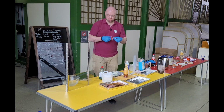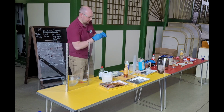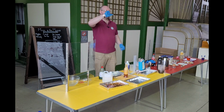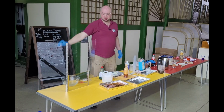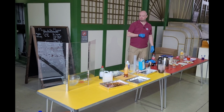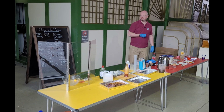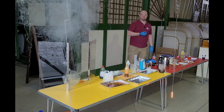I'm going to do this again with a wee bit of sodium, which is also a reactive metal similar to potassium. It's also a soft metal, which you can break a bit off of. So this is my very final experiment of this show. So let's see if we get a nice pop to end on. There we go.